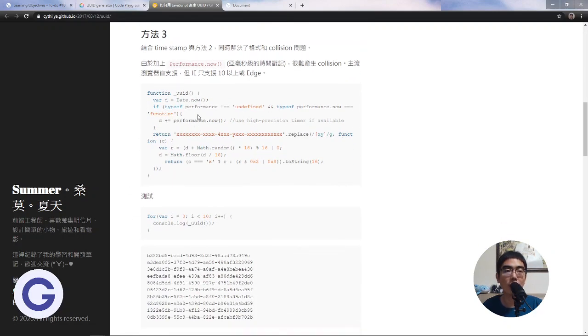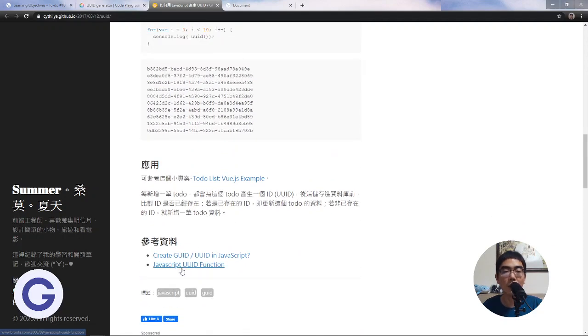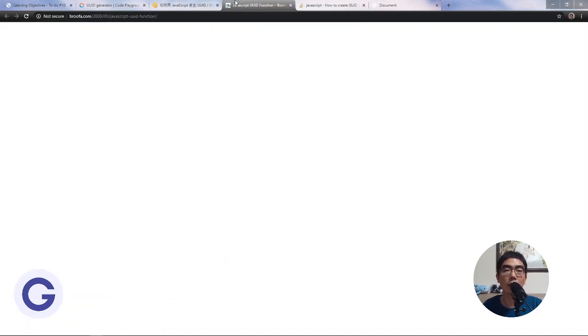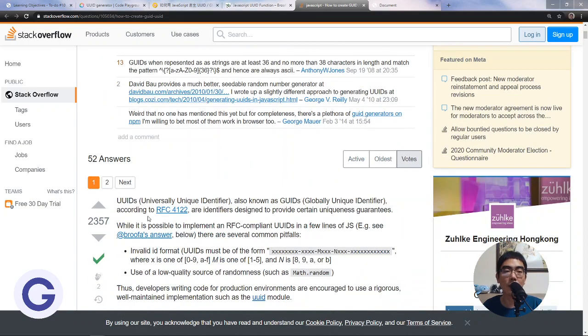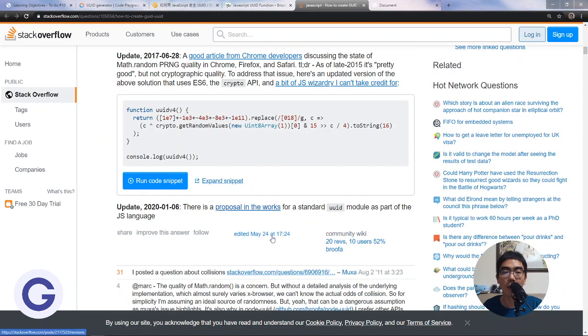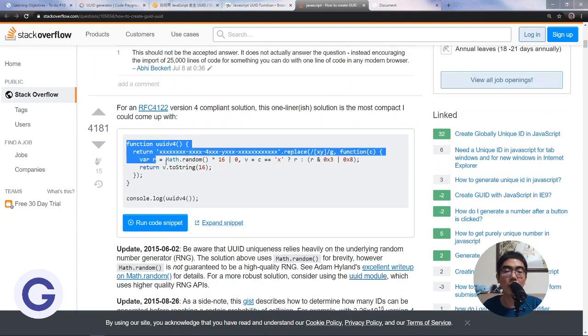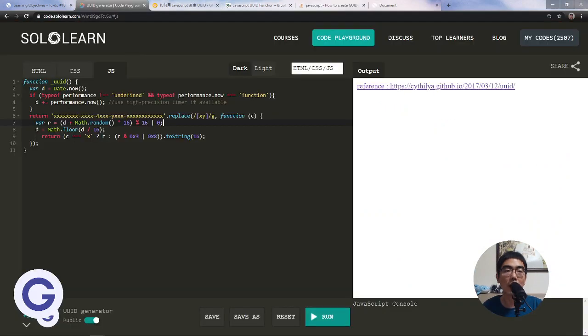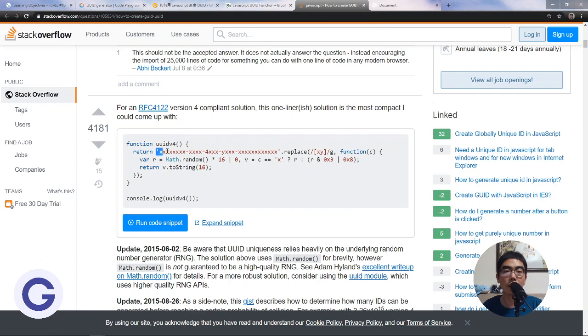While I credit this web page, they have credited their own reference. The web page maker has two references: one is by Bufa.com, and another is on Stack Overflow, where the best answer makes reference to Bufa, so it is still Bufa. He has this UUID function, UUID v4, which is basically what we have seen here. It has the format, and then uses a replacer function with a regular expression and a callback function to generate a random number and convert it into hexadecimal. So this is UUID v4.